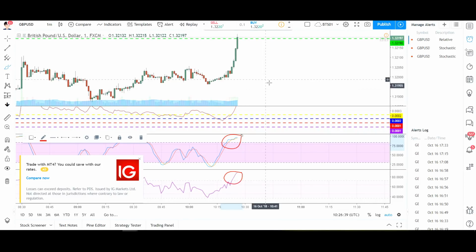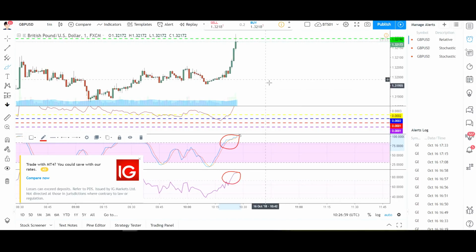So basically what I'm looking for in this method is a little different, where the stochastic RSI blue line has to clearly cross the red line in the stochastic RSI before I execute the trade or turn on the robot. So in this case right here, I'm just going to wait until the blue line is visibly crossing over the red line, and I will turn on the robot right there and then.